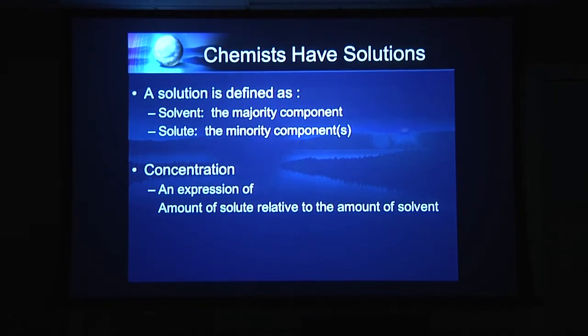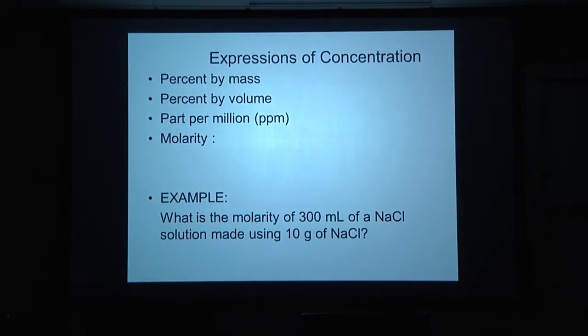So now we're going to learn about some of the concentration units for solutions. Here are some that are very common: percent by mass, percent by volume, parts per million, and molarity. Percent by mass and percent by volume are used a lot in the medical industry. Like if you have an IV, it'll be like a 5% m/m, which is mass percent, or 5% volume percent. The different units are just the way that they're used and also the way that the solutions are made. It's conducive to either be a mass percent or volume percent.